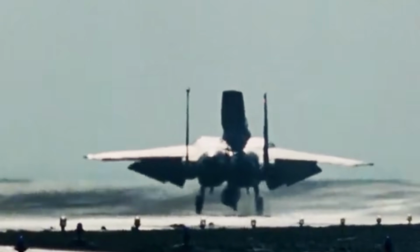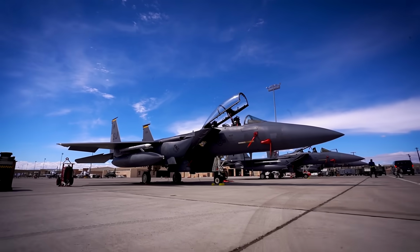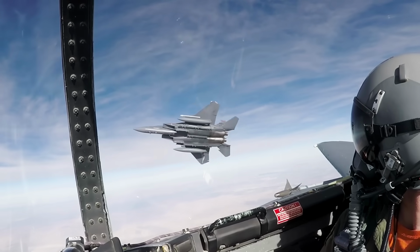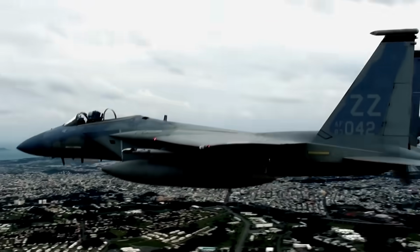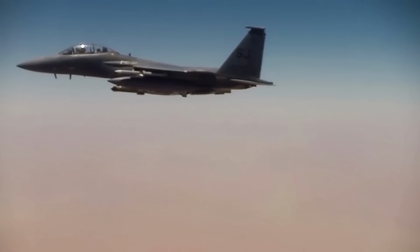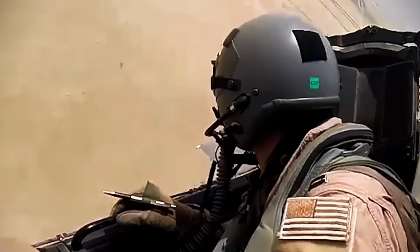Its maiden flight commenced in July 1972, entering service fully in 1976. It's considered one of the most successful fighter planes of the modern era. Since its introduction, models have been exported to American allies Israel and Japan and sold to Saudi Arabia. To date, the F-15 has achieved more than 100 victories collectively and without a single loss of life. Most successes are credited to the Israeli Air Force, however.